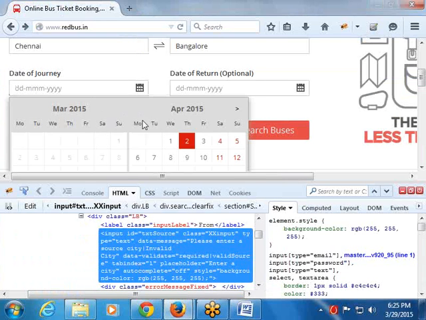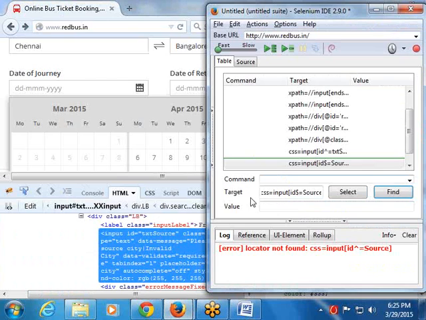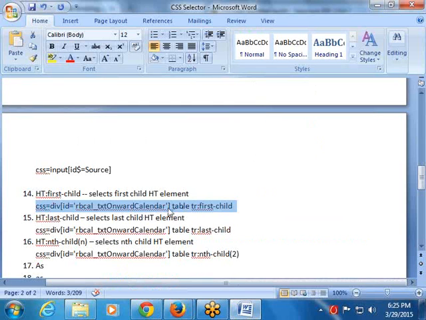Click this. Open. Let us see that. So this keyword will identify inside the division with ID value onboard calendar, and inside that, see, I have given a space here. What does that mean? Descendant element. So I want to go to table.